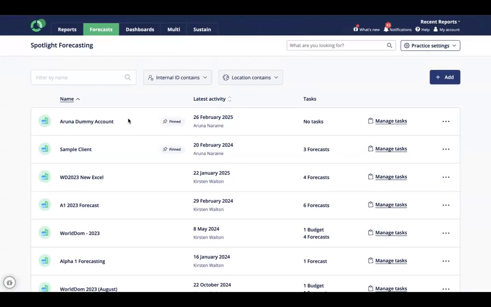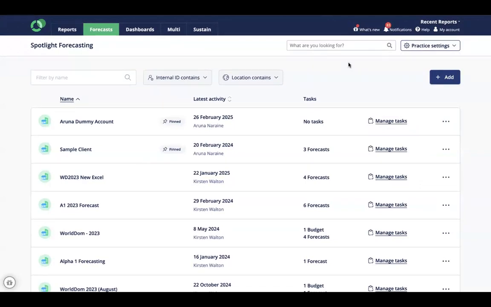Taking a look at our main screen again, we do have settings in two different areas. You have your practice settings in your top right-hand corner, and then you'll have your organization settings right over here. To add in your entity, you'll be coming over here to this plus add button, and you can add in your new organization. And if you're ready to eventually start building out consolidations, you can add in a group. Before adding in a group, you'll need to add in all the individual entities and then your consolidation. But for today, we're just taking a look at the individual level. So that's where we're going to get started.